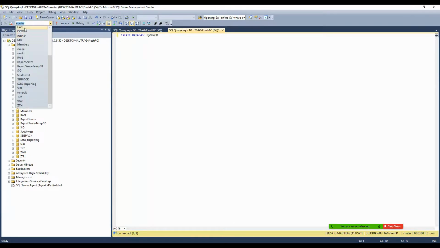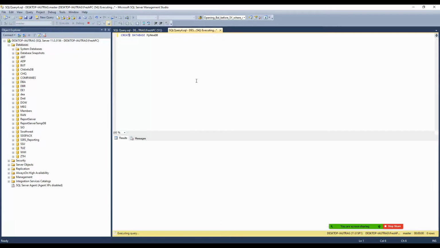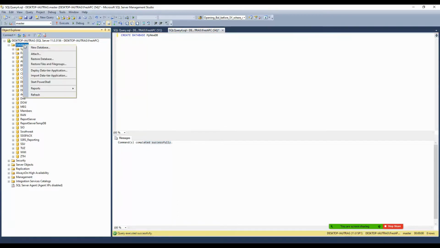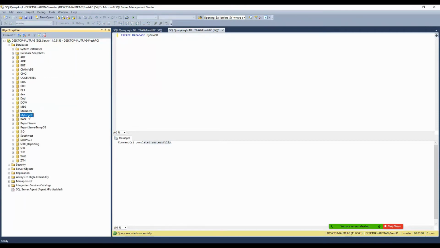You see a whole bunch of different databases right here. So make sure you select master. You can either use the F5 key on the keyboard or click Execute. In this tutorial I'll show you how to click. Just choose the Execute button right here, or F5. Then SQL says your command CREATE DATABASE completed successfully. Right now you don't see it, but if you right click on the databases folder and select Refresh, you will see that my new database, MyNewDB, has been added.